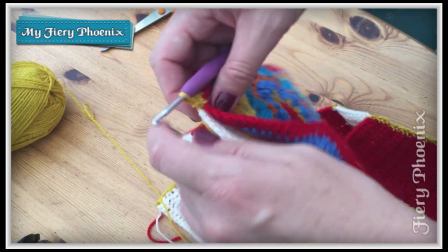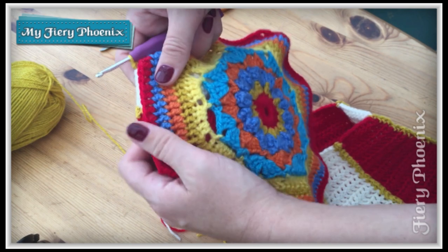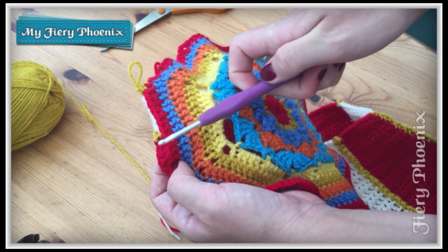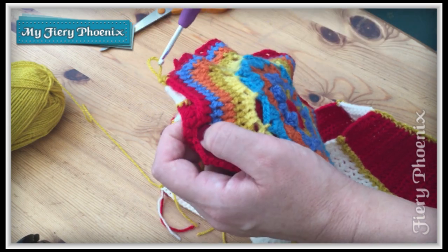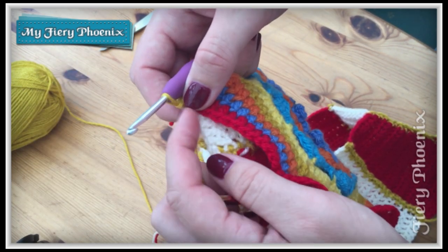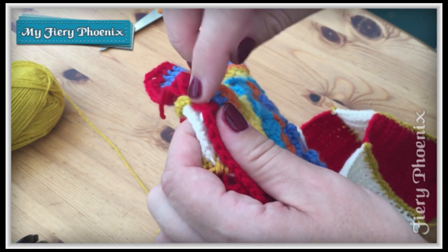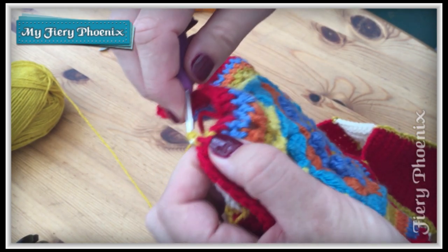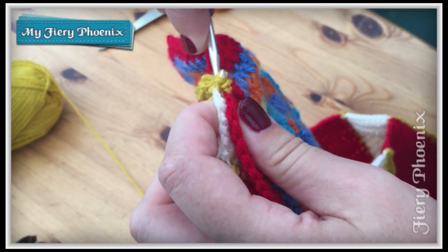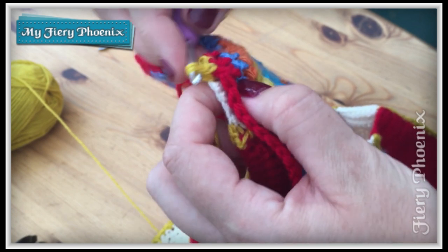This is so much easier than the last round because we're working in actual chain spaces, so this feels much more controlled. Those of you who struggled with the stitch placement on the last round should find this so much easier. I'll just continue through, speeding up a bit now. Keep checking that your hole remains in alignment with your centre — everything is moving as it should. This is also the reason I explained in the first video that you need this to be fairly loose, because if you have it overly tight this process will not work and you won't be able to match the panels up neatly.